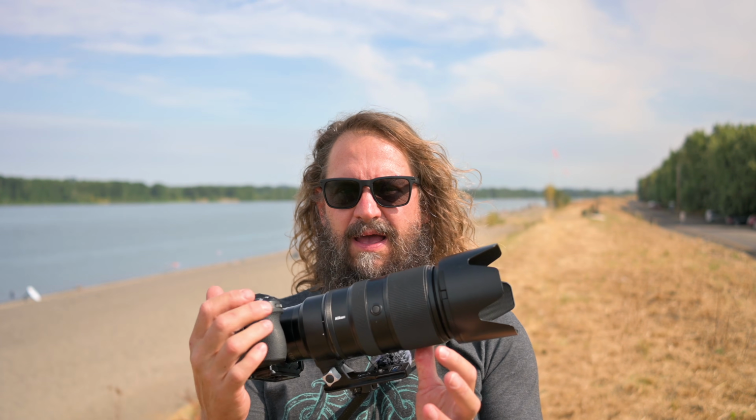Now, I think the original cameras got a really bad rap when they didn't necessarily deserve to. And I've been using this Z6 as my secondary camera, and even in certain cases, like when I went to Cuba, my primary camera, for years now. It's a fantastic camera, and I think ever since Nikon got to autofocus firmware version 3.0 for the original Z6 and Z7, Z5 cameras, and the Z6ii, Z7ii cameras came with that built in, the autofocus got really, really good.